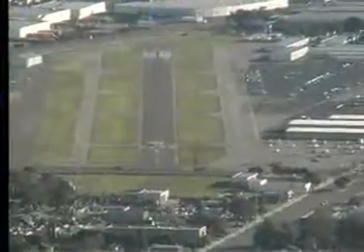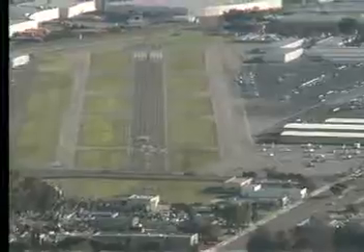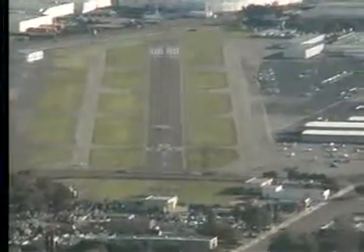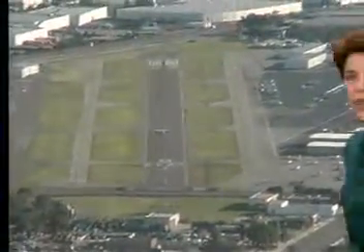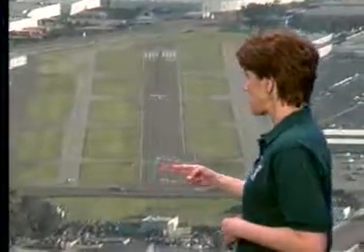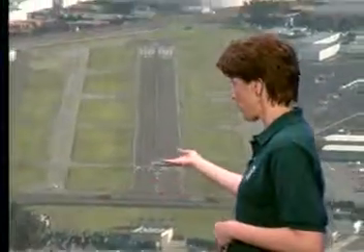Since there is only a single point for the light source, you need to be careful not to confuse it with other lights near the end of the runway. For instance, be especially careful not to confuse these flashing runway end identification lights here on either side of this runway threshold with the pulsating VASI.